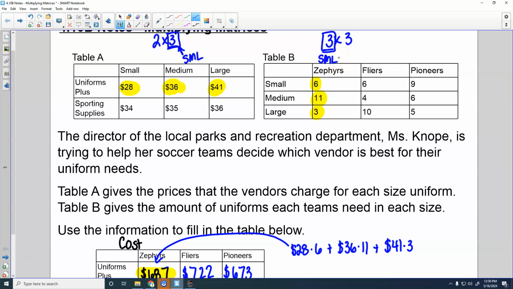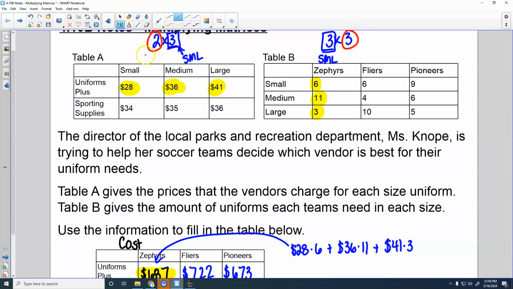It is possible for you to have 2 tables that you could multiply together, but if you do it, it's nonsense. It doesn't really make sense. So, for example, if I got small, medium, large here, and table B has orange, green, and yellow over here, you could multiply these together, but it wouldn't make any sense to do it, right? So these two match.